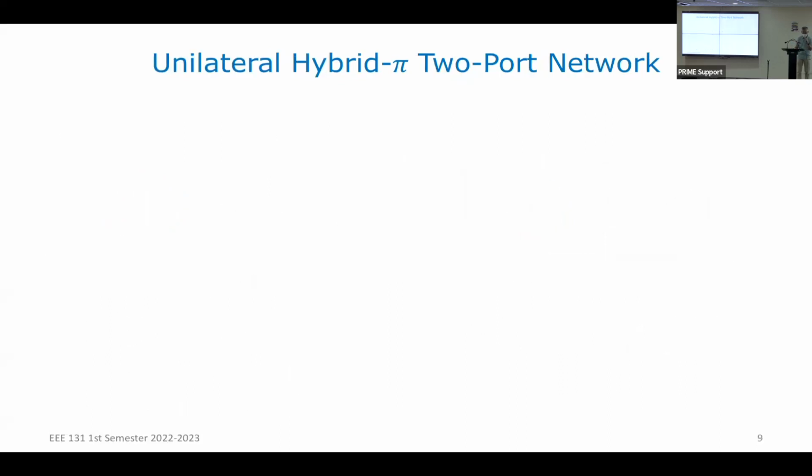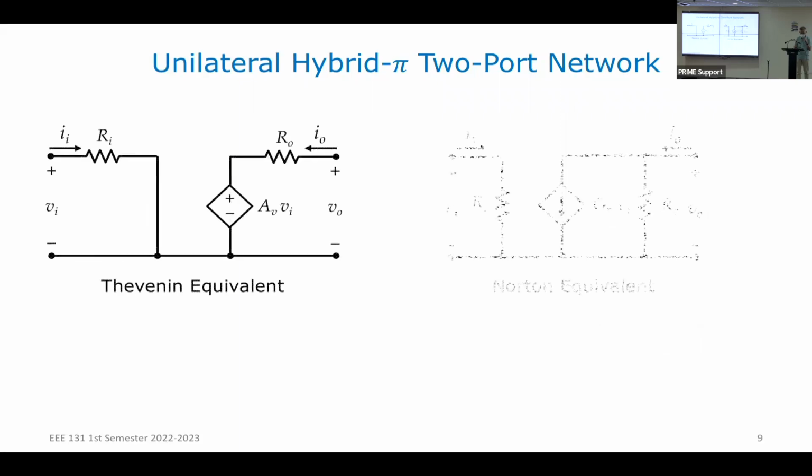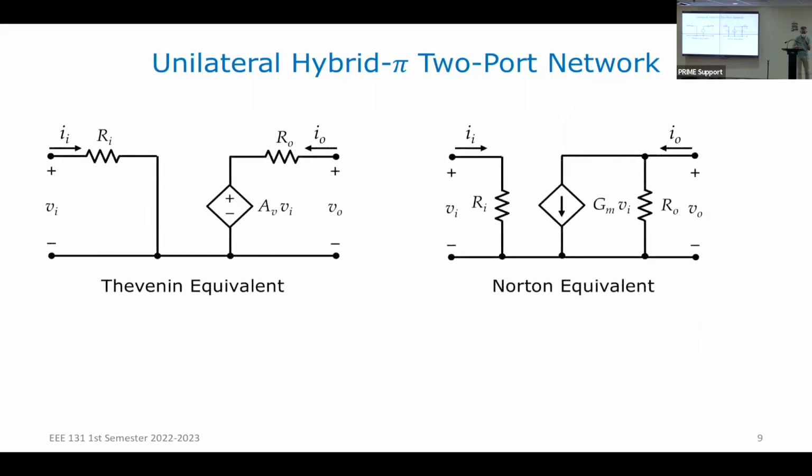So if I take a look at my unilateral models, ito yung magiging itsura. Dito, yung voltage source ko, I just shorted it. Dito, yung current source ko, tinanggal ko. I opened it or I removed it. So these are now my unilateral hybrid pi two-port network models. So this is the Thevenin equivalent, pero ang itsurang Thevenin na lang is yung output. This is the Norton equivalent. Ang itsurang Norton is just your output.